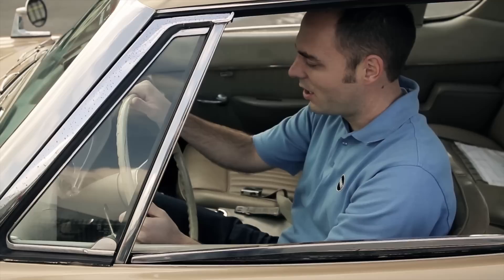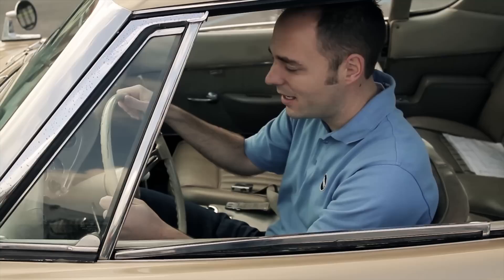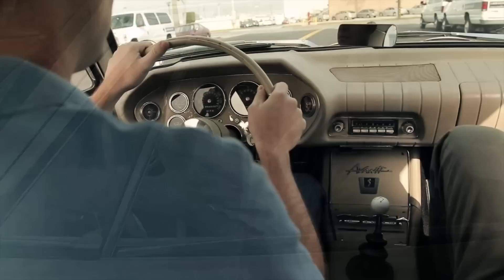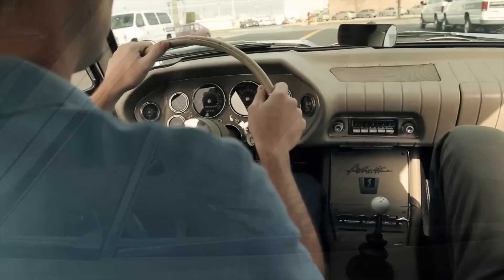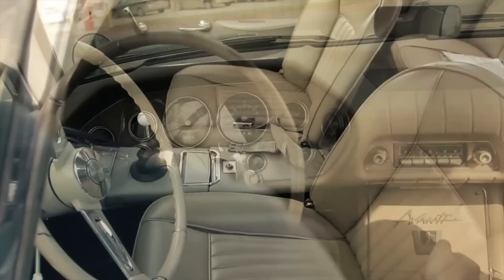If you've never had the chance to drive a Studebaker Avanti, I can tell you that you'll be pleasantly surprised if you ever do. This was my first driving experience in one. The factory disc brakes feel great, it has a very smooth clutch, it sounds great, it's got a lot of power. It really feels like a sports car from the 60s. I love the dash — it has every gauge you could possibly need, yet it's laid out very simple and easy to read. You can tell there's a lot of aviation-style influence on the interior design. These are great cars.